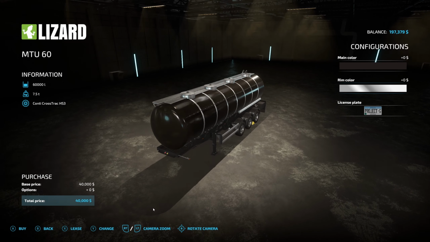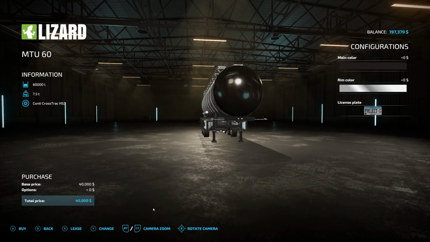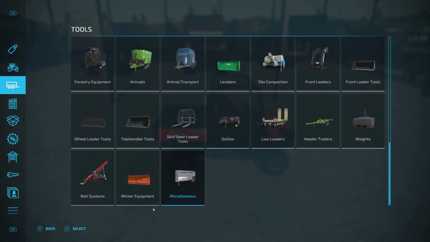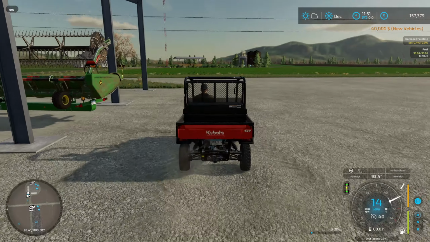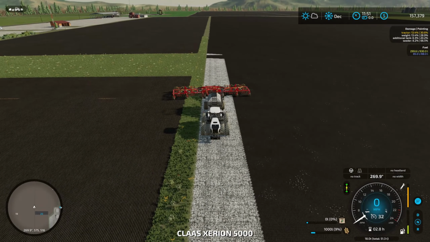Okay, so I don't know why it took me so long to settle on a trailer, but this is the one I'm going to go with. The MTU 60, 60,000 liters, 40 grand. Okay, doesn't seem like that bad of a buy to me. And I think I know the perfect truck to use for that trailer as well. I may have totally forgotten about this guy.